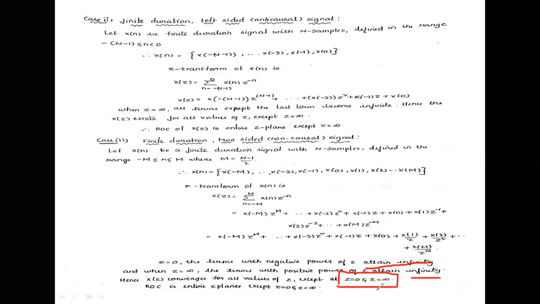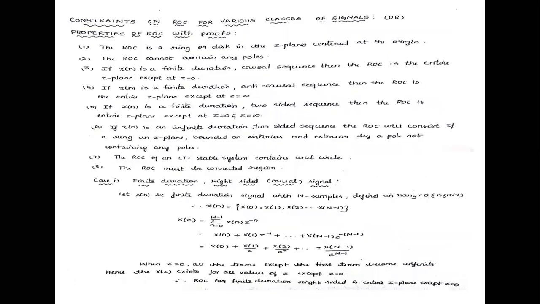Sorry, not 0 to infinite. Except at z is equal to 0 and z is equal to infinite. Therefore, the ROC is the entire z plane except these two values. On the left hand side, it excludes z is equal to infinite. On the right hand side, it excludes z is equal to 0. But both sided means except z is equal to 0 and also z is equal to infinite. The function does not exist there. For all remaining values, it exists. Okay, that is one of the ROCs here.